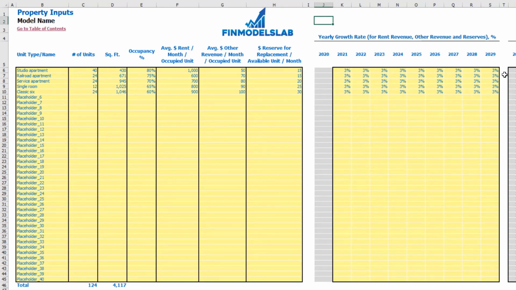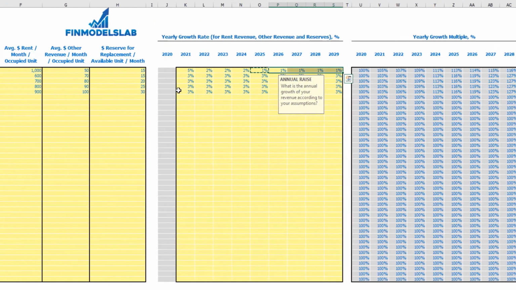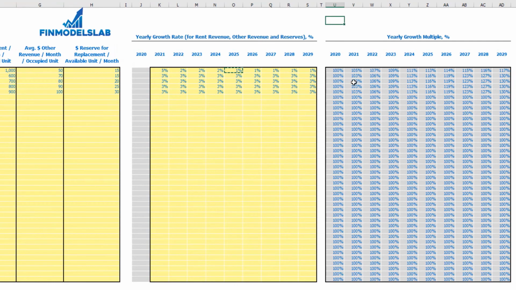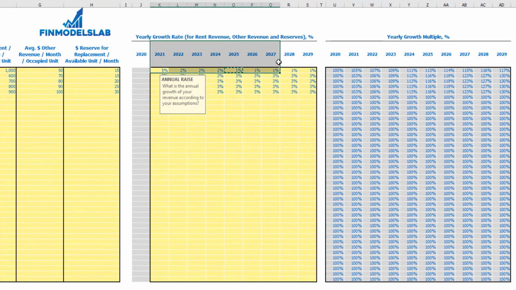Additionally, you have the yearly growth rate for this rent, other revenue, and replacements. So it can be 5% for example next year, 2% in 22, 23, and 24, and thereafter you can put just 1%. And to the right you may see the yearly growth multiple, which is calculated based on this percentage by years.